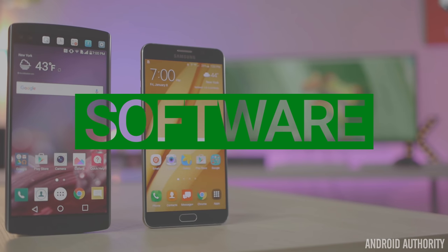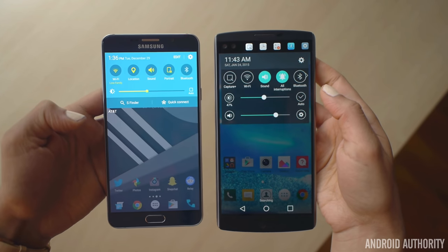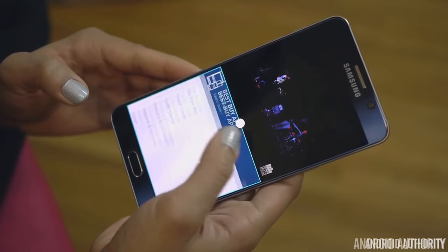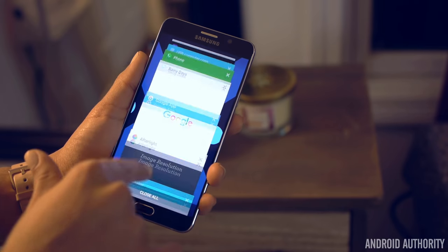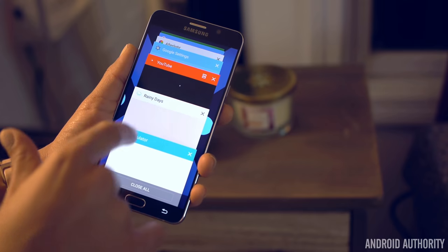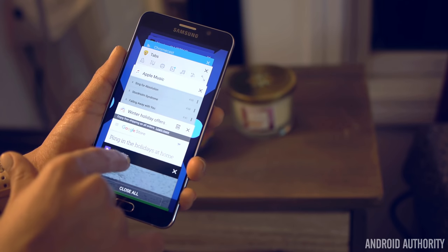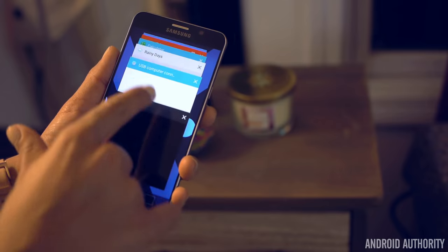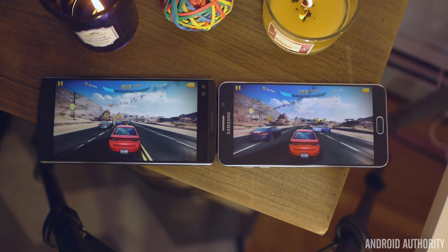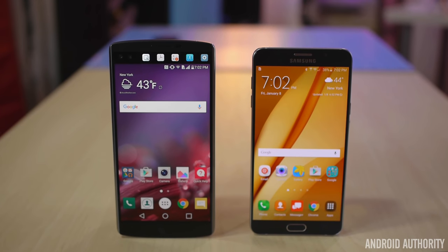Both the V10 and Note 5 are running Android Lollipop 5.1.1 with their own pretty heavy skins on top. Visually they appear to be very similar, with simplified notification pull-downs and quick shortcuts that you can customize. Both are capable of dual-window support, which is great given the big 5.7-inch displays. Launching apps on either device is quite fast, although even with 4GB of RAM on both, the Note 5 still seems to not be able to manage its RAM as well as the V10's — apps in the recent app screen seem to reload much more often. On certain occasions my Note 5 would stutter or freeze for a couple seconds. However, gaming on the Note 5 does seem to be a better experience in terms of load times and frame rates, but the V10 is not too far behind. Both phones deliver unique and mostly good software experiences, but I'll lean a little more towards the V10 as it seemed to be the most reliable in my weeks of testing.